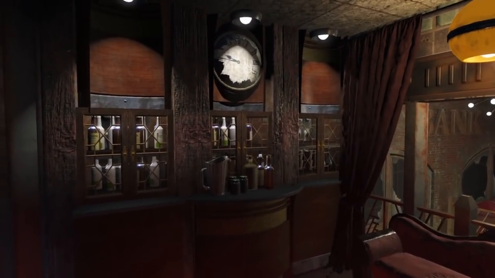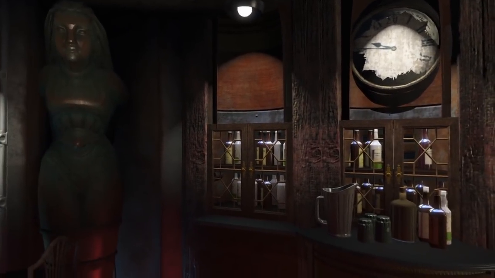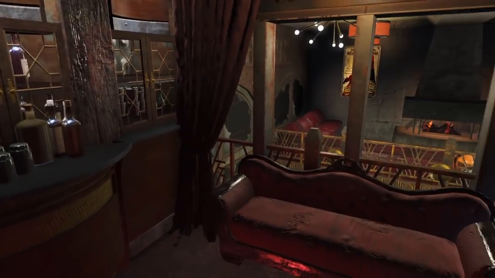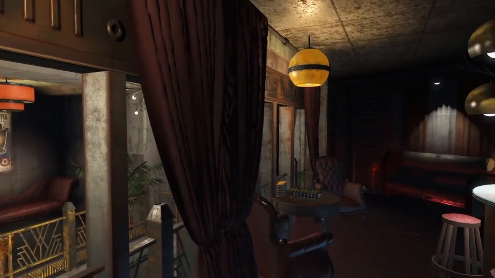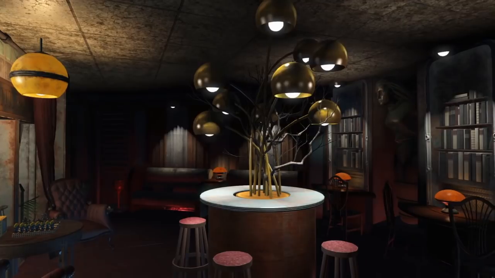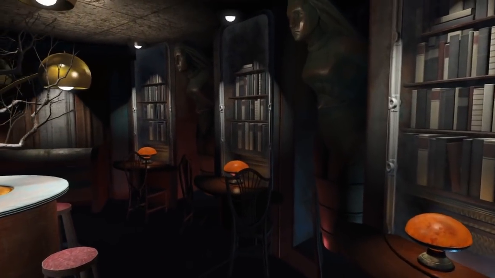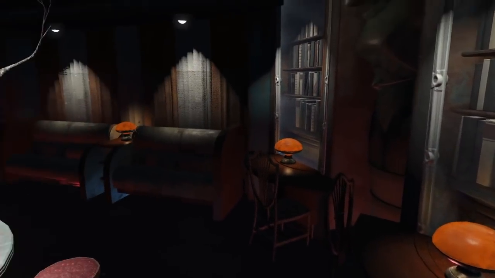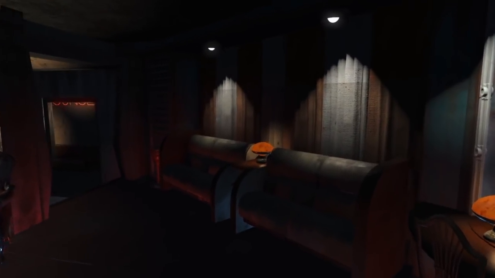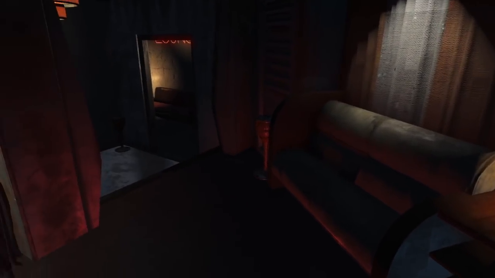So the bar, I wanted again to have no staff, so this is like a self-service bar. As a member of this place, you can just drink all you want. You don't have to pay for any of the drinks once you're here. I thought it was quite cool. And these little tables, imagine there could be gambling or talking about their dealings, I don't know, these little sort of private tables.